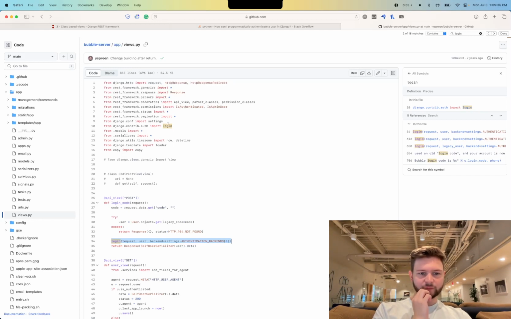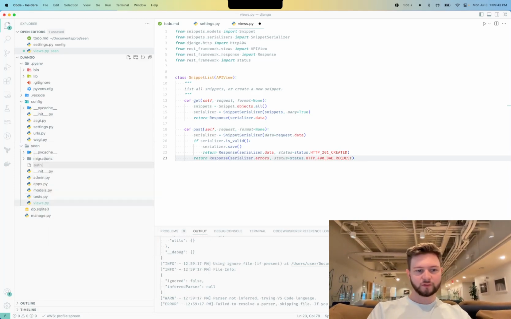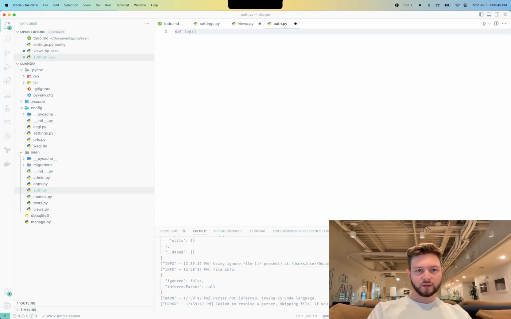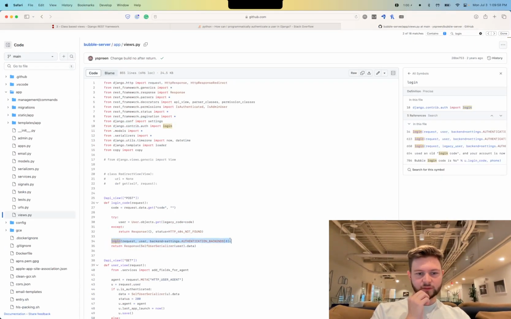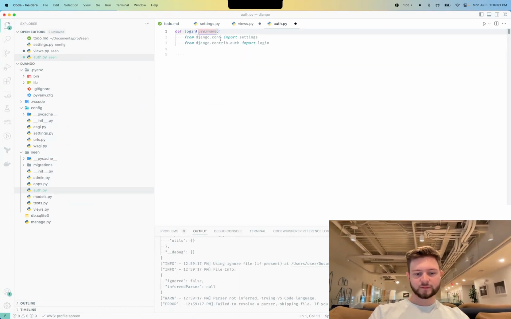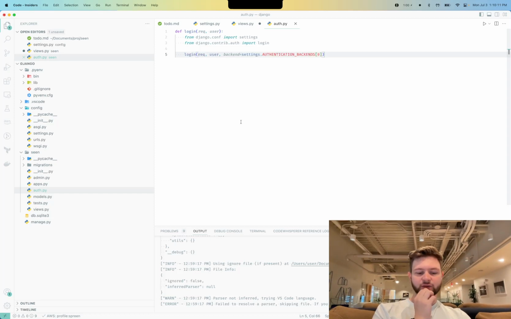So we have to import settings and login. Okay, so how about we just create a new file, call it auth.py. We define login as something that happens to a username. And then we do exactly this. Oh, we also have to go to request. Coolio. All right. And it's probably better to go to user and not to username. That makes it more versatile.